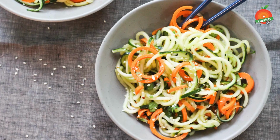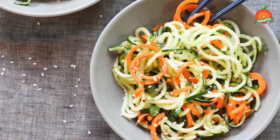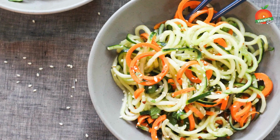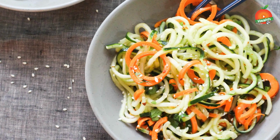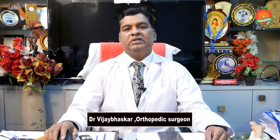there won't be any gluconeogenesis in the body, like from carbohydrates or any other excessive eating of proteins and sweet material. So the salads obviously make digestion easy, and then you will not have any stool or toilet problems. Hence comfortable defecation will be there, so that the fiber food which it takes will definitely help to maintain the sugar levels in the normal way, and it helps to keep the digestion proper and the defecation easy.